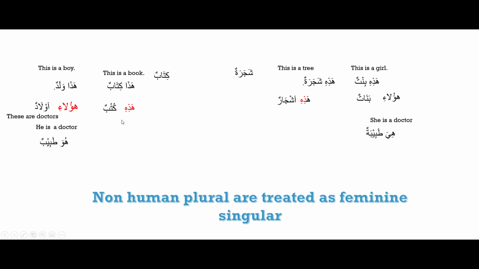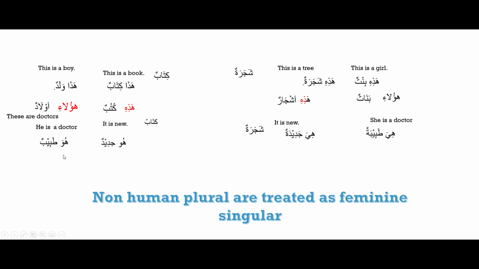Now, how about if you want to give a pronoun to this ism here, kitabun, it is new. In English, we use the neutral pronoun it, but we don't have neutral pronouns in Arabic. So we are going to use huwa because this has masculine gender. Huwa jadidun. This is the word for new. And likewise, shajaratun, it is new. We are using hiya jadidatun because it is feminine.